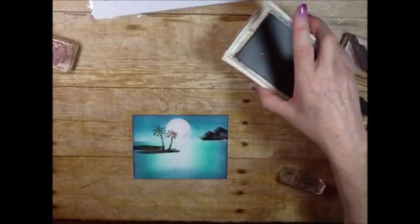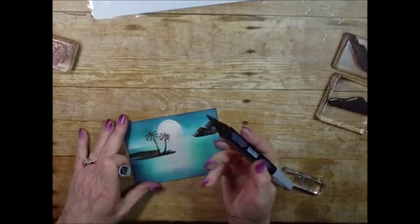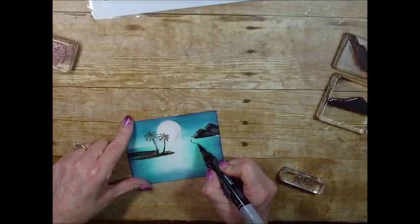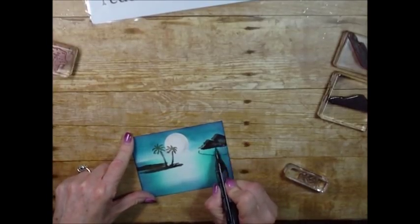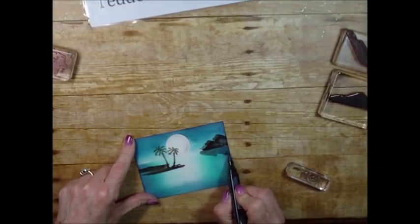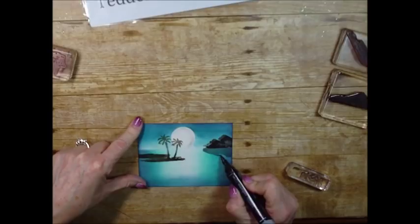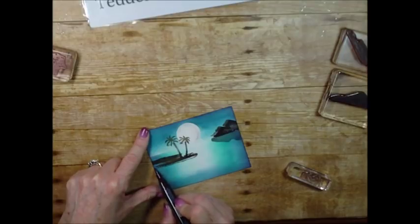I like it. Okay, so then let's do a shadow underneath the mountain. And I'm using the dark Smoky Slate. And I'm going to use the smaller edge. And I'm just going to go like this and kind of see where it goes. It kind of mirrors what that did. And color that in. And you can always fix your silhouette if you don't think it looks quite right. There. And then I'm going to do a tiny, tiny bit right here. Not a lot.